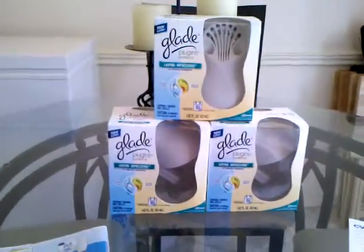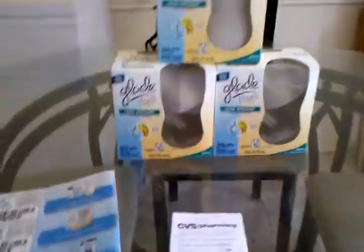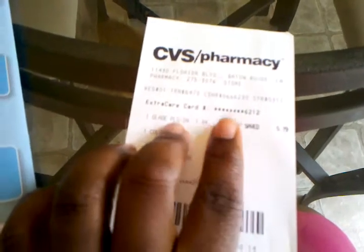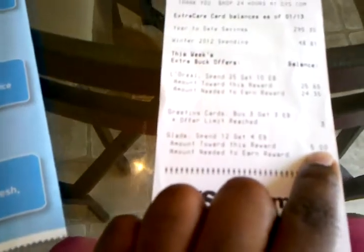So in essence I spent $3.35 for all three of these, which works out to only $1.16 for each one. Now I have a receipt here from the very first one that I did, because the CVS I went to did not have three available, so I only got one. As you can see here it was on sale for $5. The retail price for the Glade plugins is $10.79 but they went on sale for $5. I used the $3 off coupon, my subtotal came to $2.45. Down here it tells you how much you have towards the deal and how much more you need — it says I have $5 towards this reward and need $7 more to earn the $4 in ECBs.